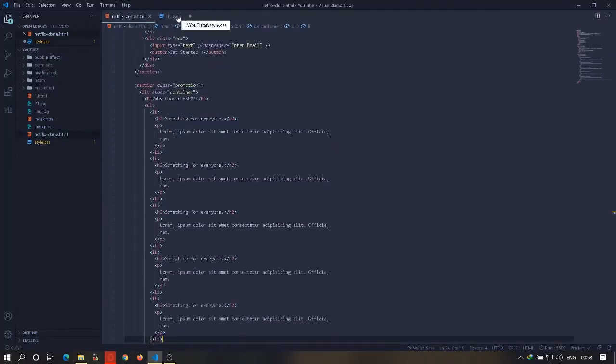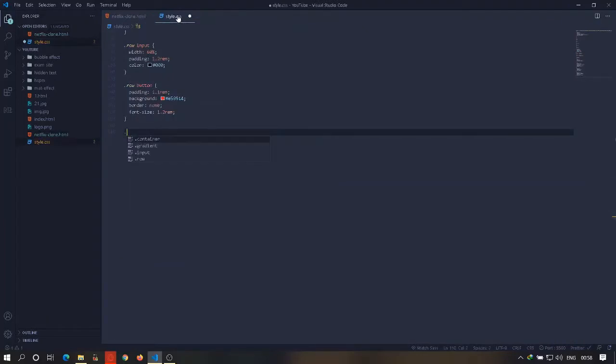So inside this promotions section, and just in case you guys are wondering, you could easily use a div instead of a section. A section is just a tag that's been introduced in HTML5. It's nothing special. It doesn't do anything special. So it exists just for the namesake. That's it. So you could use a div or a section or a span. It's kind of up to you.